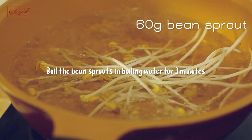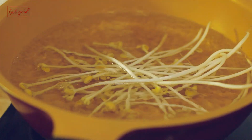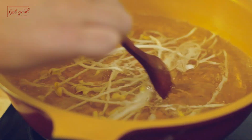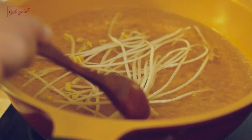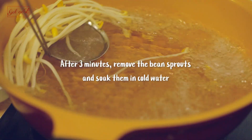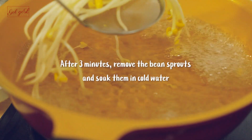Boil the bean sprouts in boiling water for 3 minutes. Do not cover the pot while boiling. After 3 minutes, remove the bean sprouts and soak them in cold water.